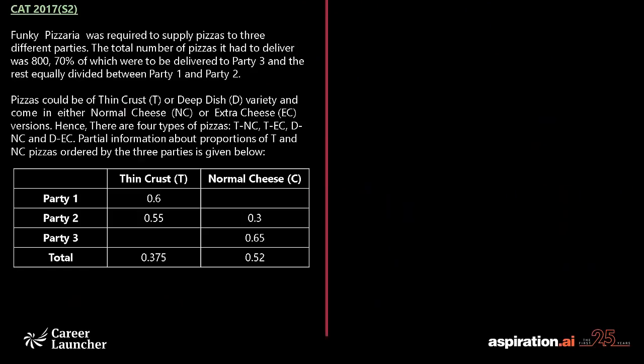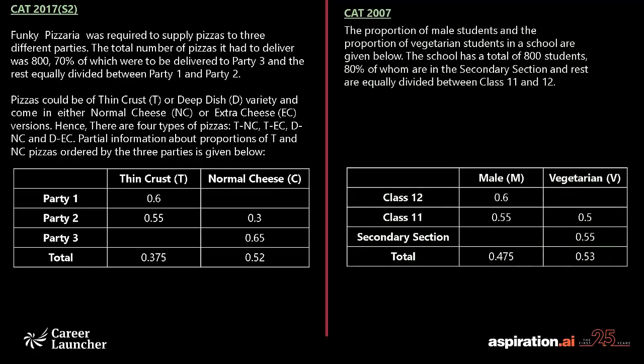Look at this CAT 2017 slot 2 question. Okay. Now have a look at the CAT 2007 question. Do you see something fishy here? Look at the table. That looks pretty much the same. You have the numbers almost the same, and the question by and large is the same, just that the story is different, but I think the maths involved is the same. I'm again not suggesting that the CAT is repeating questions, but what I'm saying is that past CAT papers help. That's all my point is.